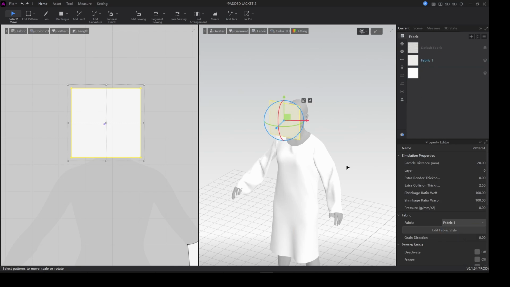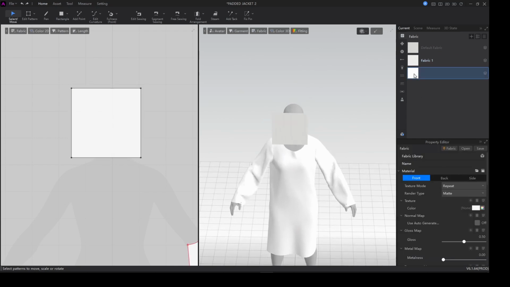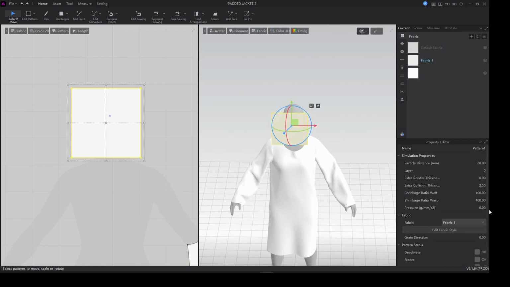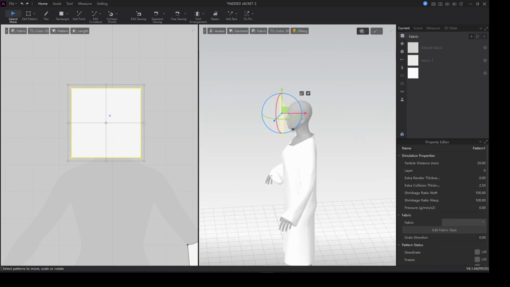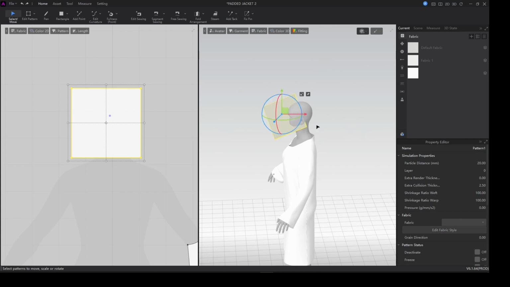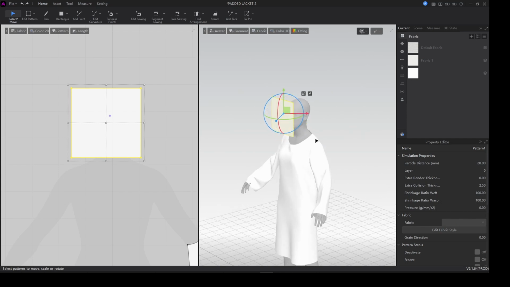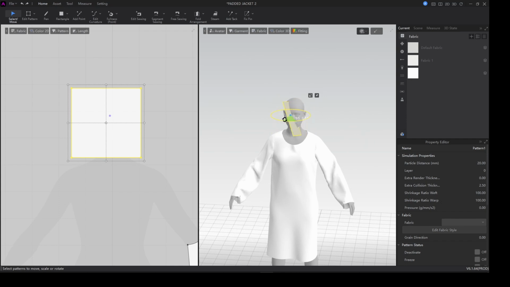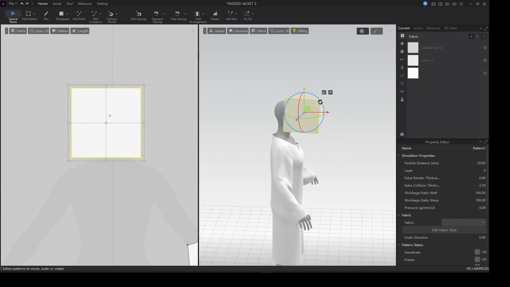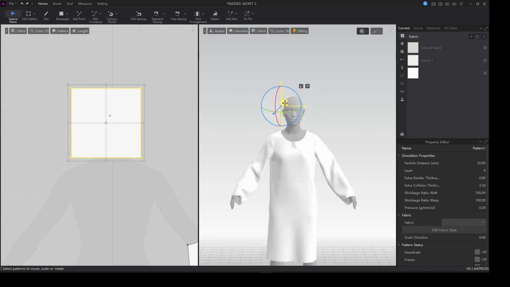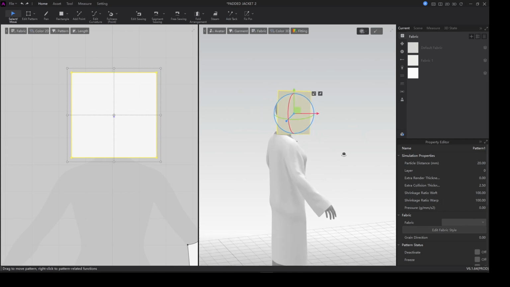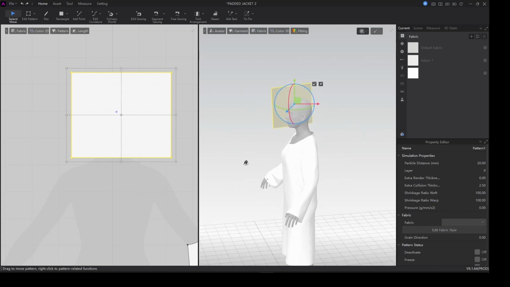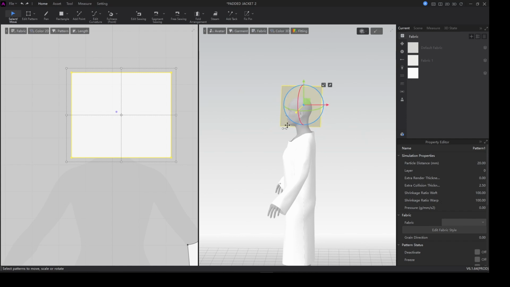Yeah, so we are gonna get in and create the hoodie, and it's gonna be pretty simple. You just create a square shape and you just try and rotate to the side of the head. So you can see I will rotate it here and push it somewhere here, another rotate, and I'll bring it to the other side of the head. And what I'm gonna do is I'll boost the size a little bit. Of course you can boost the size in the 3D window, but I like doing it in the 2D window.